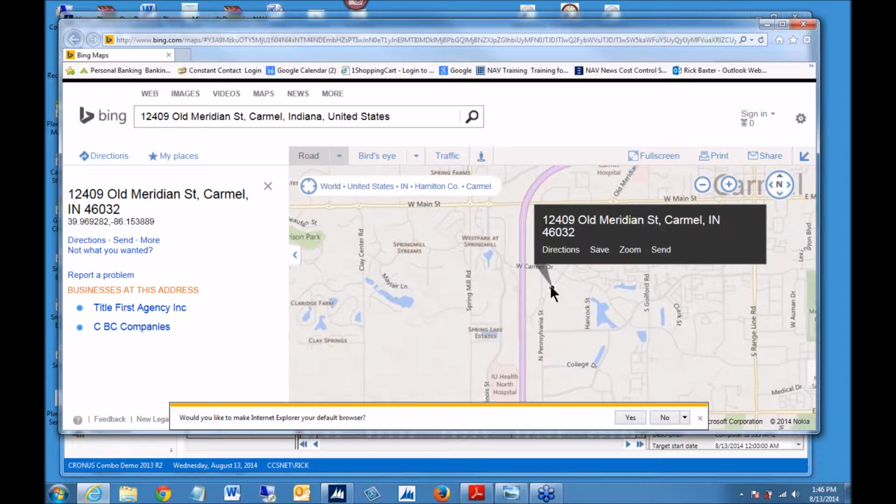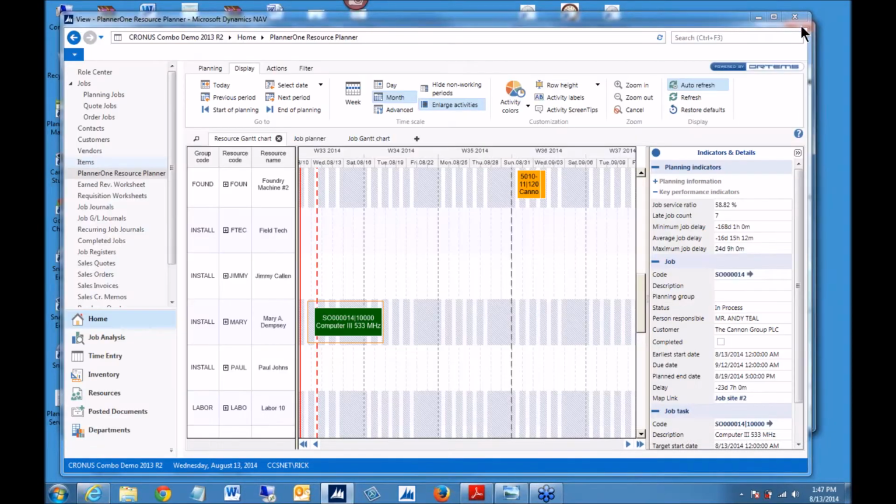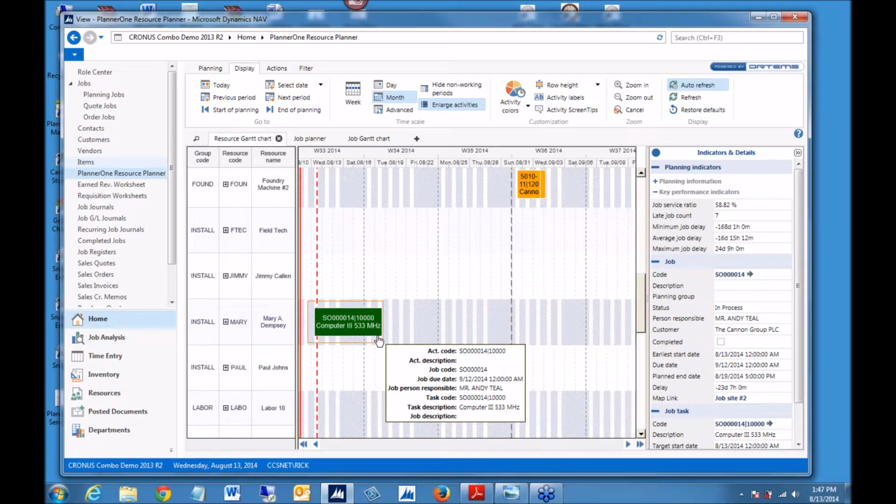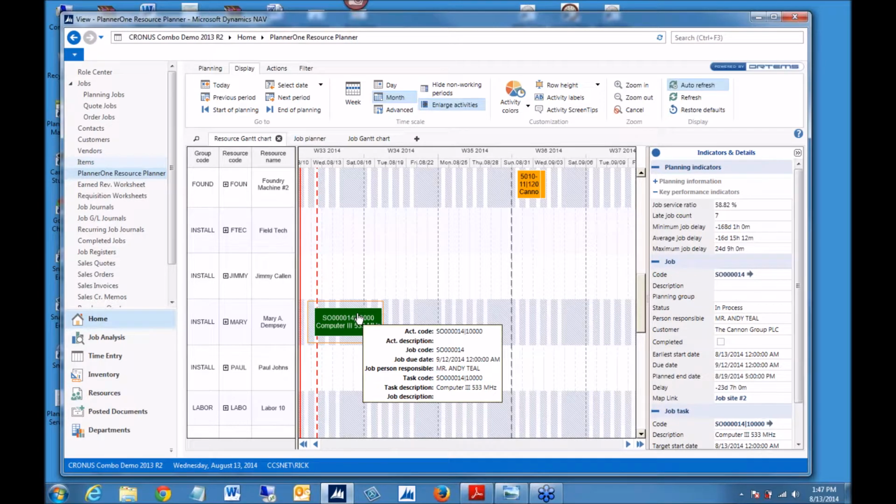So that functionality is available with a very simple setting up of the URL, based on the address that you want to generate a map for. Okay, so that's available both for jobs and for service orders, although this isn't a class on service management, it's really on jobs. But I just wanted you to see that concept of maps. Thank you, Corey.